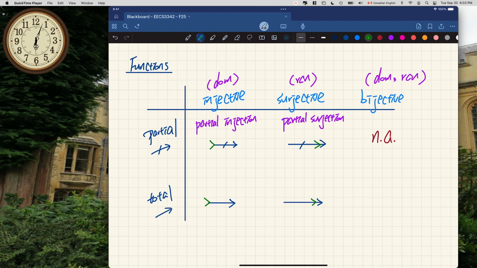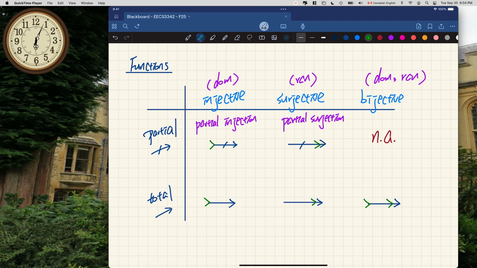You don't really say total bijection, because when you say bijection or onto function, one-to-one correspondence, they already imply it's total. What you have is some total function here, and then you have to worry about the property in both the domain and also the range part. So you're going to put the domain and also the range symbol. Kind of logical, right?